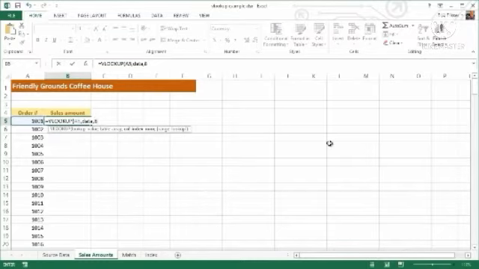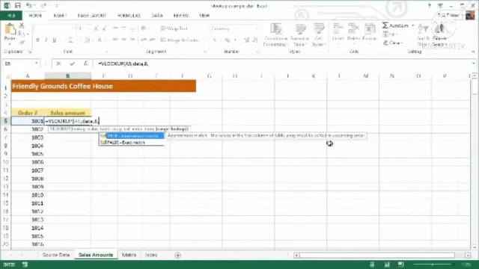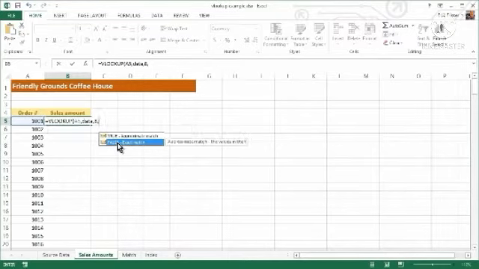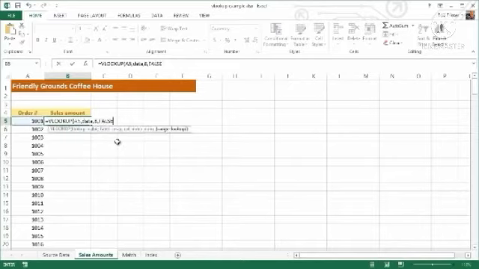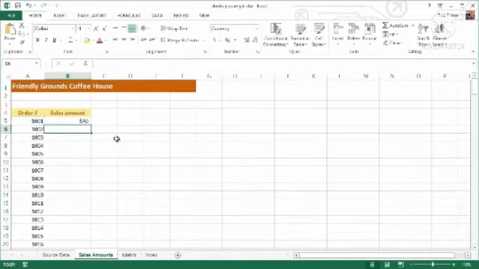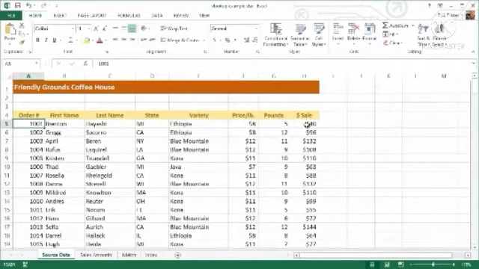That's where the sales figure is. Put in a comma, and here it's even giving us a little syntax help. Do we want true or do we want false? We want an exact match. So you could type the word false, or you could double click it and it puts it in. Close a parenthesis, enter it, and it's 40. And in fact, if we go back here, source data, we can see, oh yes, indeed, that's correct.